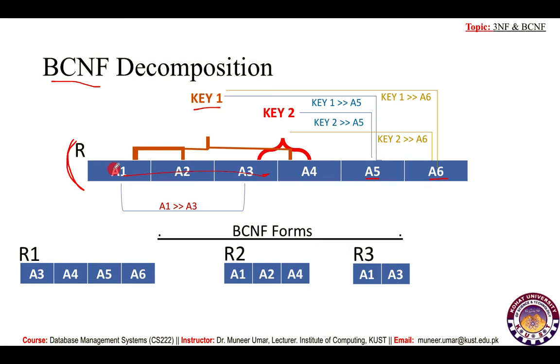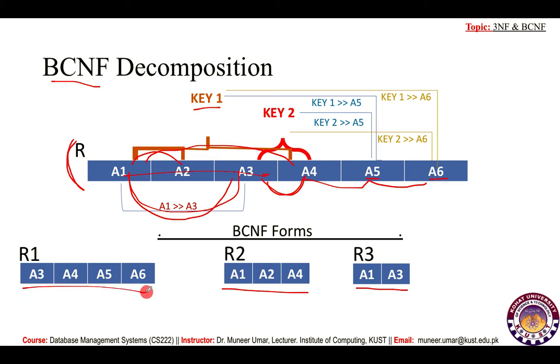So we are going to split this table into 3 different tables to remove the interdependencies among these attributes. So the first is quite simple. A1 determines A3. So we are taking these 2 attributes and making a new table. So here we have A1 and A3. After that, we take A1 and A2 with A4, this composite, and create another table for it. For the remaining, we take the composite A3 and A4 along with their dependents A5 and A6. So we will have A3, A4, A5 and A6.